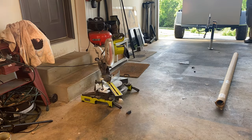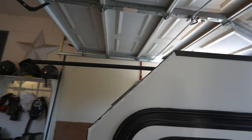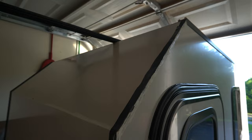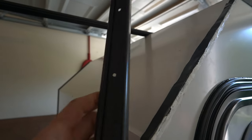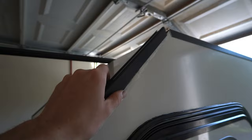After doing some mitered cuts — a 22.5 degree cut on each side — when they meet it gives us the 45 degree slope we want to seal up the edges. I applied Sikaflex on all the seams, and this is butyl tape you can add when you buy the trim from the website. Butyl tape is kind of weird stuff — it never dries, always stays putty-feeling, and is a really good sealant. It can be hard to work with at first but you get used to it. Put a little on this edge mainly to seal up where the screws are going to go through.